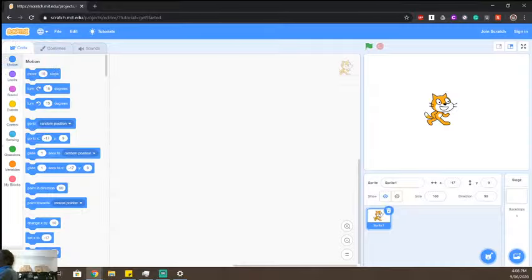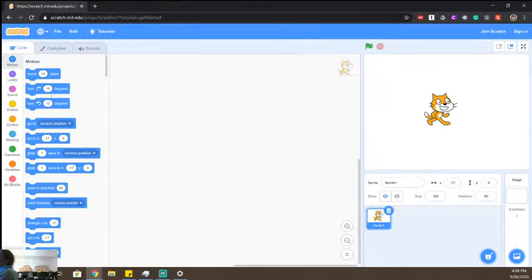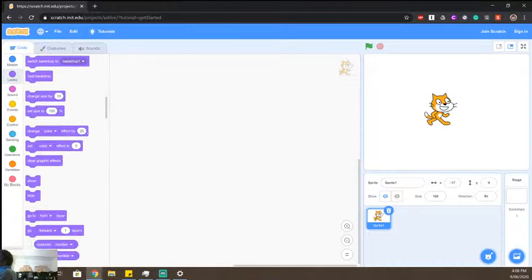So we talked about code. Now here are the code blocks over here. You'll see they're all color coded. So we have blue for motion, so anything that requires movement. If you're going to have your character move up, down, left, right, those kind of things, then that's going to be a blue block. Looks are our purple blocks, I want to say. So they're visual cues. So things like actual text on the screen, visually changing things getting bigger, things getting smaller, colors changing, those kind of things. That's a visual change.